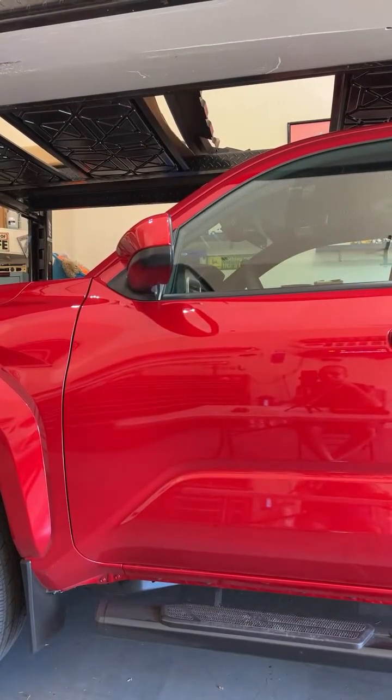Sammy Jammy asks, do you think 3rd gen Tacoma owners are gaslighting everyone in YouTube comments to feel good about their purchase by always criticizing the 4th gen? I'm sure there's a component of that out there for some folks because there have been a lot of negative comments about the 4th gen. I also think it's possible there are a lot of paid people out there broadcasting across the web in hopes of people turning away from the Tacoma and going towards, let's say, the Nissan Frontier. I have nothing to support that, but after owning the 4th gen Tacoma myself, I don't see how a lot of the comments that I am reading are valid. So who knows, man?